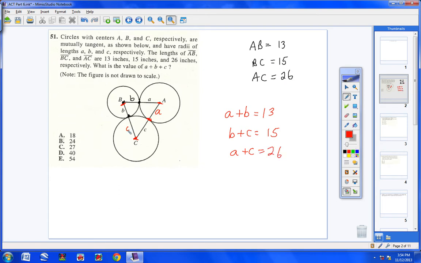Let's review for a second. We're not in a hurry here. Look, first of all, you've got to think outside the box and realize the radii of one circle are all going to be congruent. And number two, you've got to realize that sometimes when they ask you to find A plus B plus C, you're not going to be able to find those values right off the bat. You've got to write down everything you know.